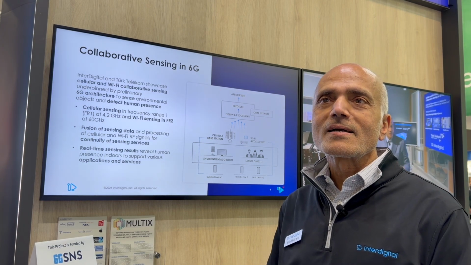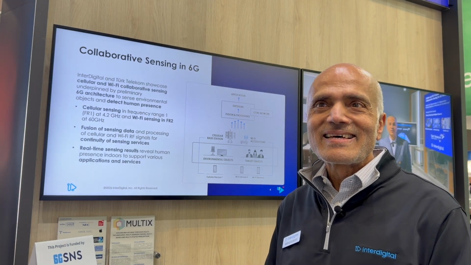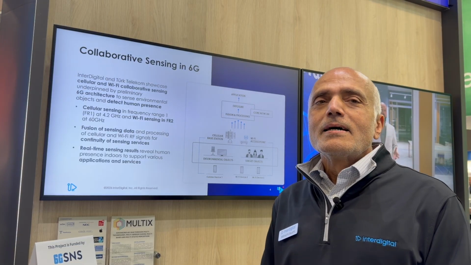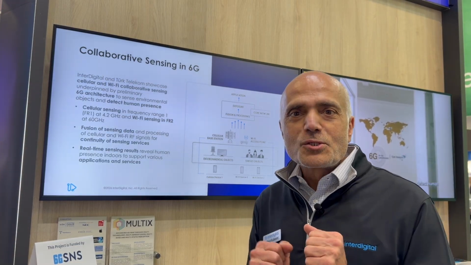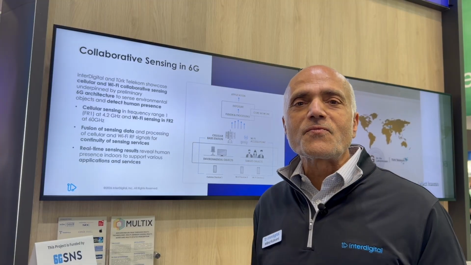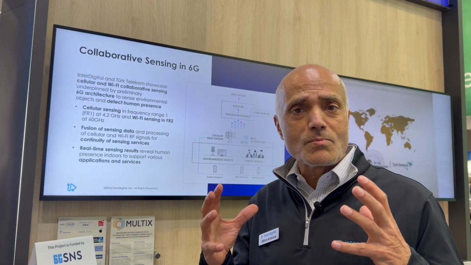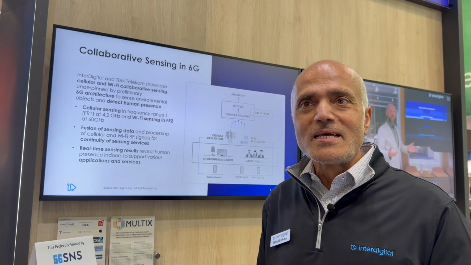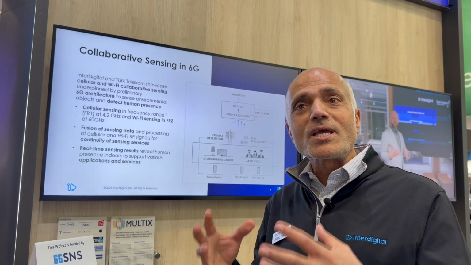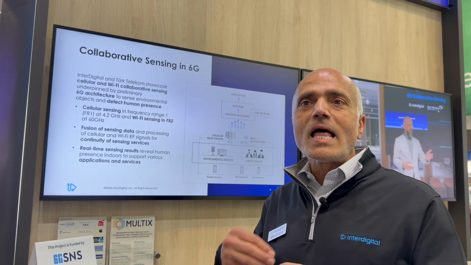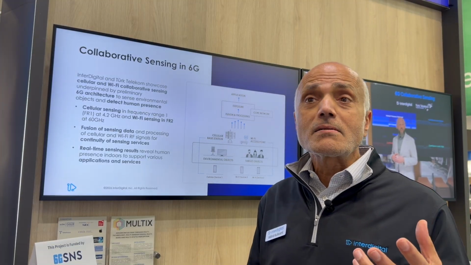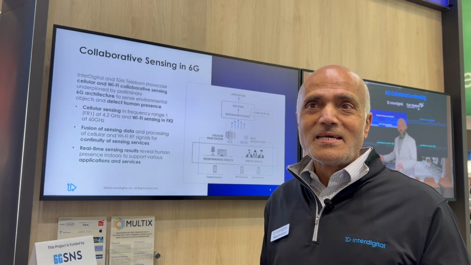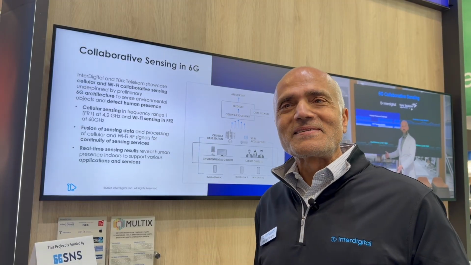How good are the sensors in the cell phone? You mentioned cats. You can distinguish a dog and a cat and a parrot? Not today. Today you can detect a few things. There are a lot of sensors on your mobile phones, but they give you different types of information. However, the technology we're working on in 6G will allow you to detect a cat different from a dog, from a person, based on their biometric signals.